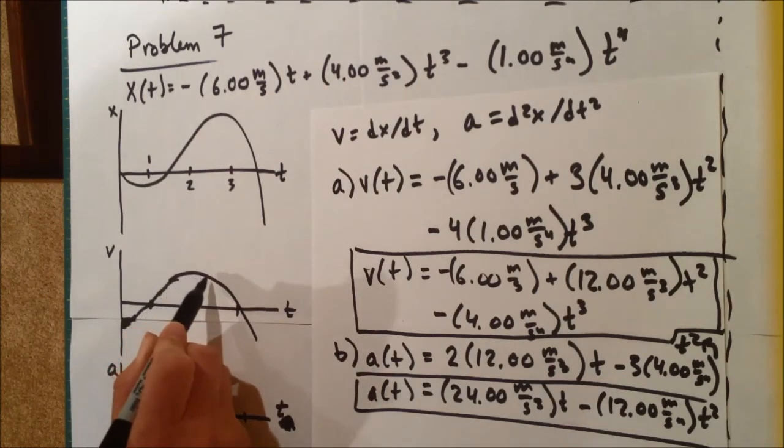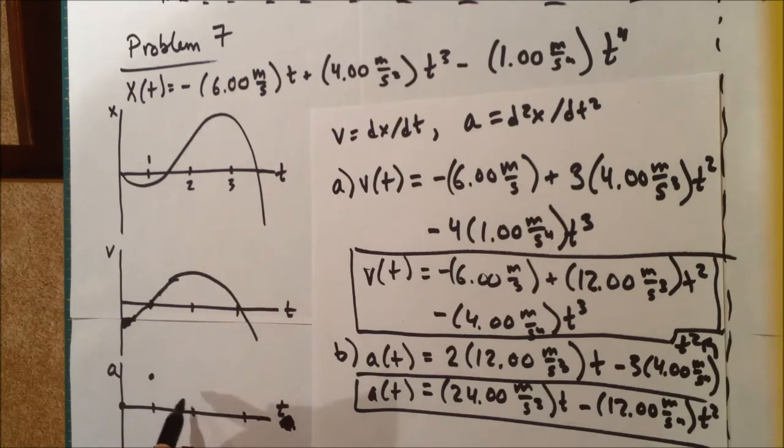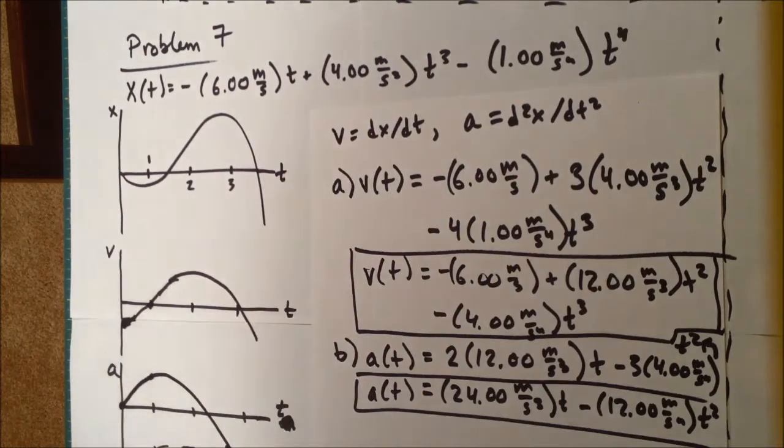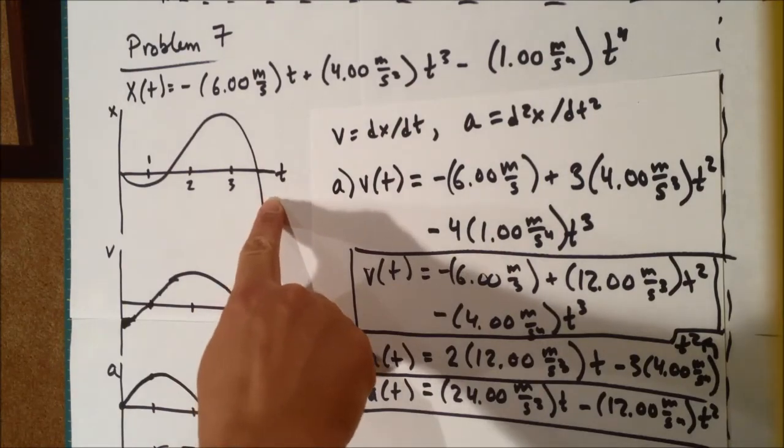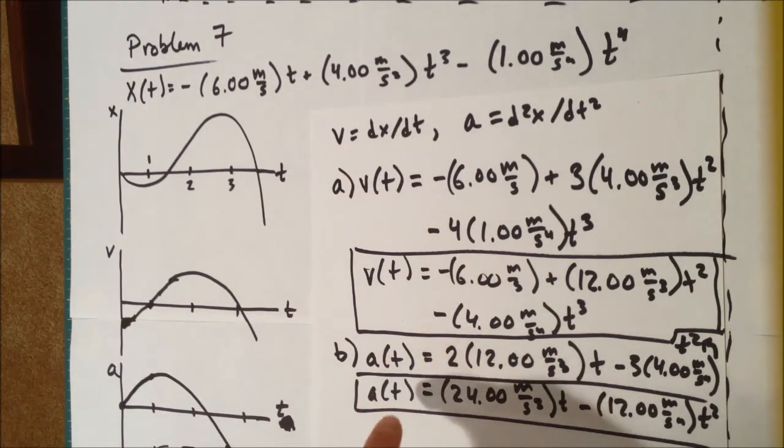And then at some point it turns over into a negative slope. So at some point we end up having a negative slope down here. So basically we get a function that looks kind of like that. And we get all that just from analyzing the graph that we're given, and we get the functions v of t and a of t from analyzing the equation that we're given.